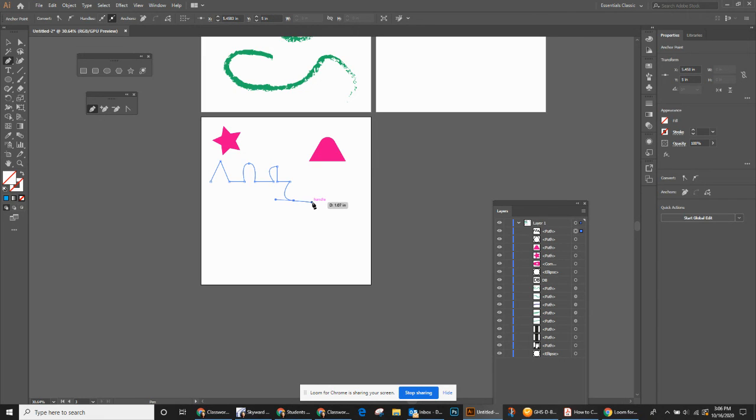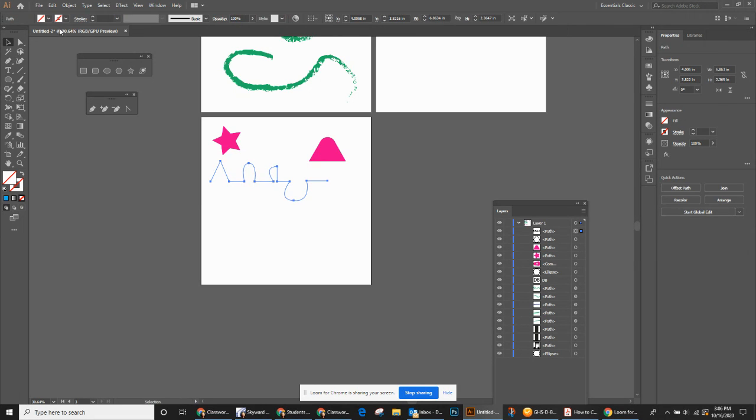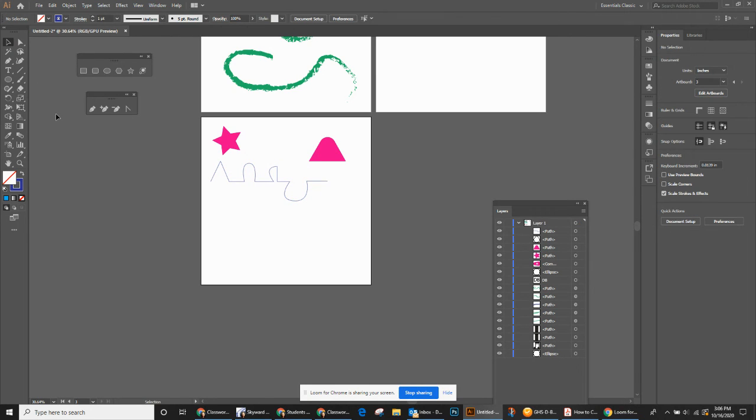To get out of a path, so let's say I want to draw a path, but I'm ready to do something else, if I hit enter on my keyboard, that path is still there, but now I'm ready to go do some other things. Before I move on, I'm going to click on this path and apply a stroke to it so that when I deselect it, I can see what I'm working with. So to get out of a path and continue work, we would hit enter and it would just get us out of it.